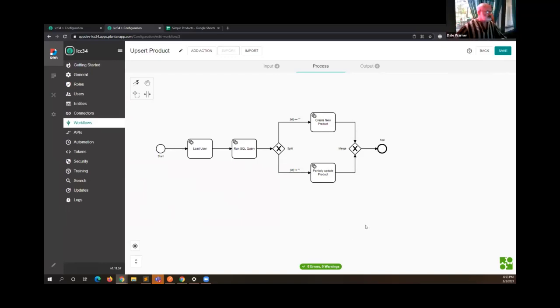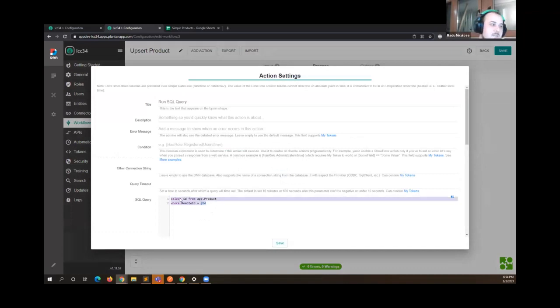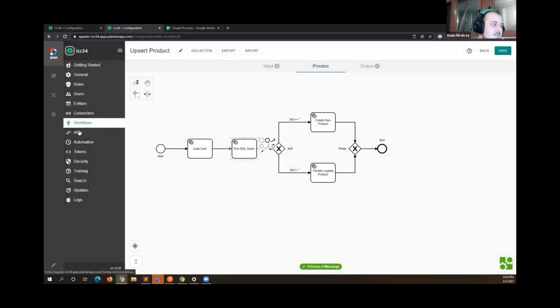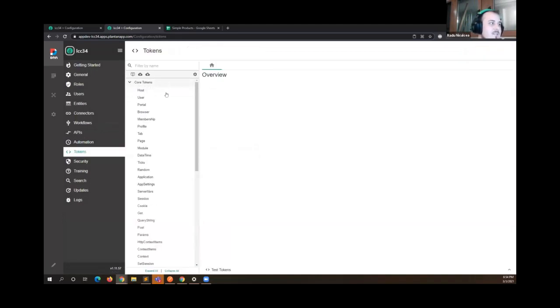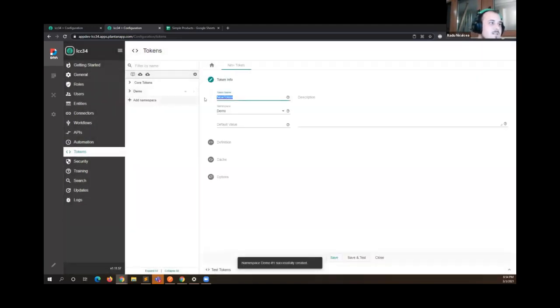My guess is that the question is how we eliminate this run SQL action that gets executed for every row. So instead of doing it for every row, maybe do it once, get all the IDs and reuse them, or even better, cache it globally, in a token, for example. Well, you actually answered the question. The tokens can be the solution here. We can take this query that we have here and most likely adapt it a little bit, then go to the tokens and create, well, I need to create a namespace first, but we can create a token, a database token.